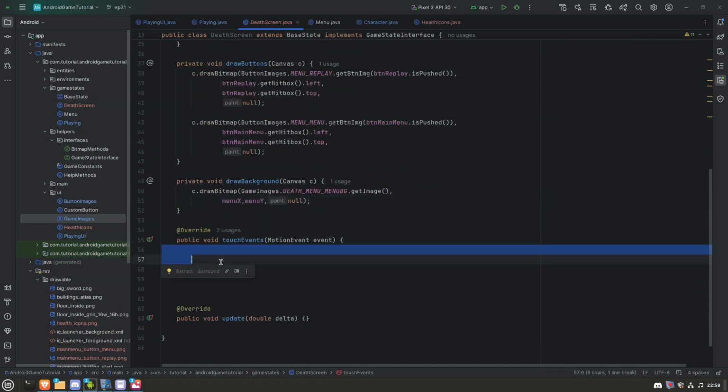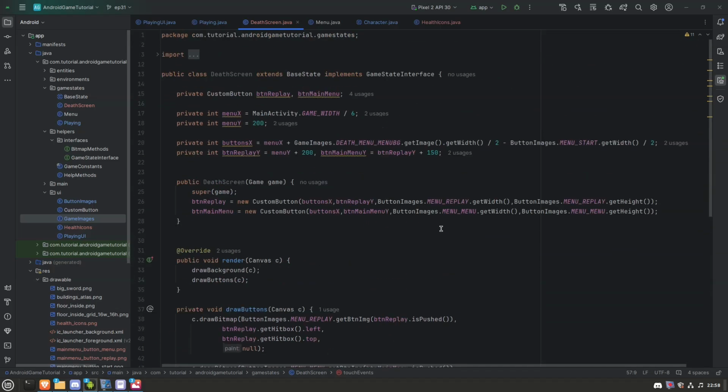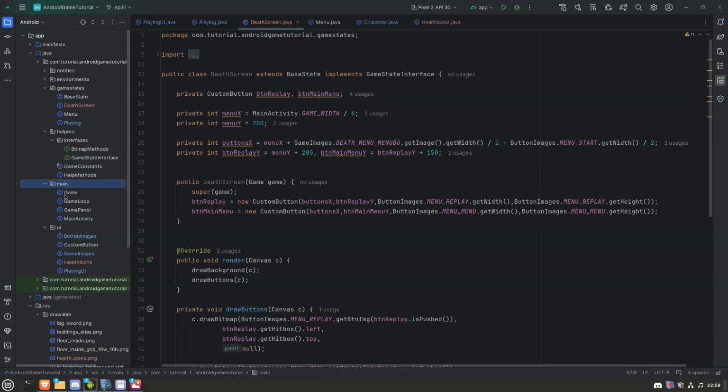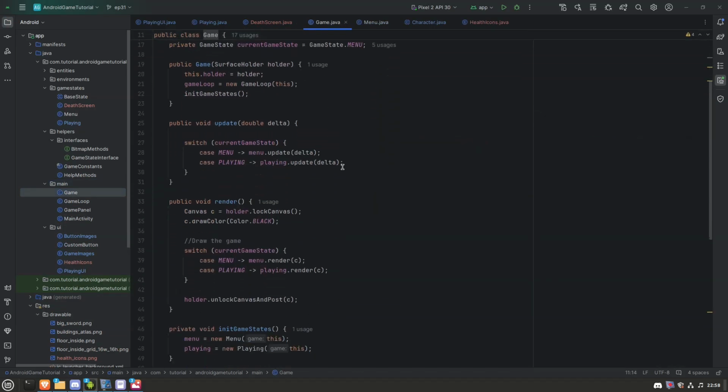Before we get into our touch events here, we might as well try to see if this death screen actually works. Then we need to go into somewhere. We have our states here, but that's just the code. Main is in game maybe? Yeah.